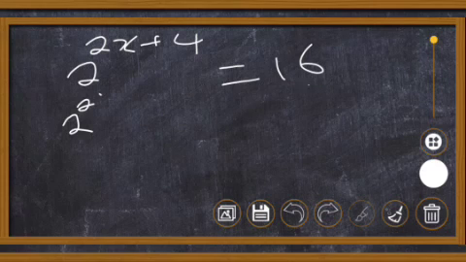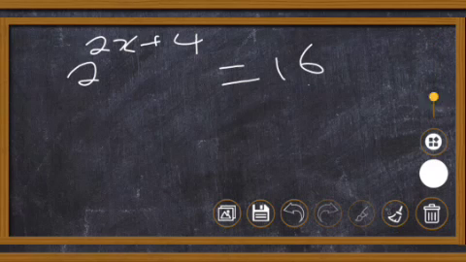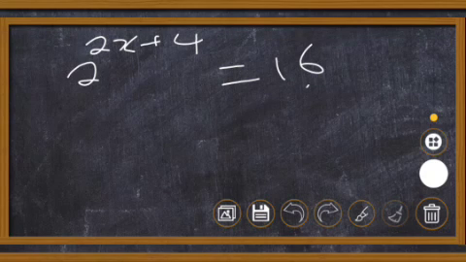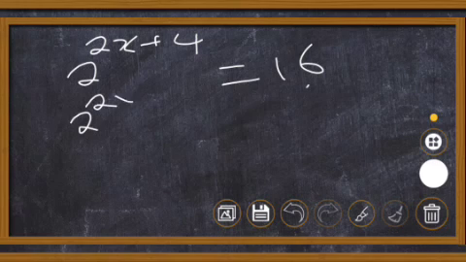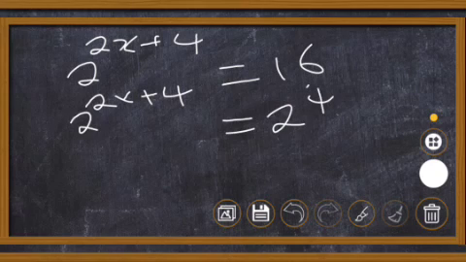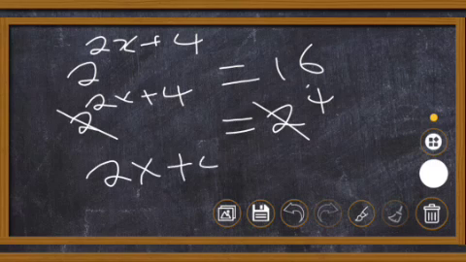Let's say you have been asked to find the value of x. So how can you go about that one? So in this case, the first step that we have to do here is to simplify this so that you may have the same base as that. So in this case, we're going to have 2 power 2x plus 4 equals to 16 is the same as 2 power 4. So since we have the same bases, you simply cancel them out and then rewrite the powers. So we have that.